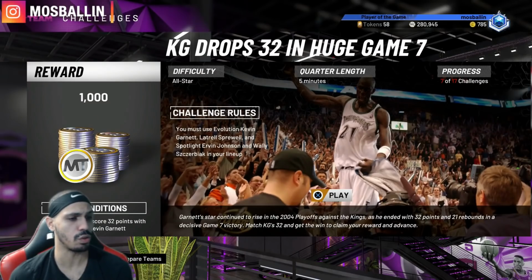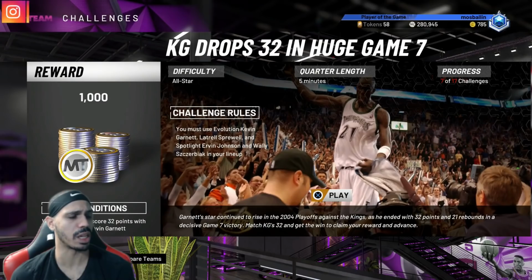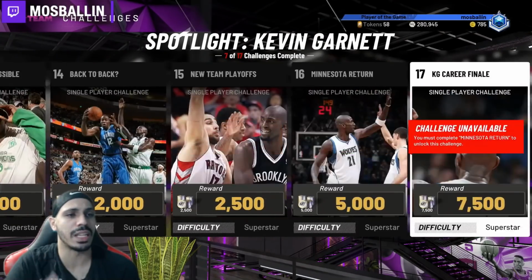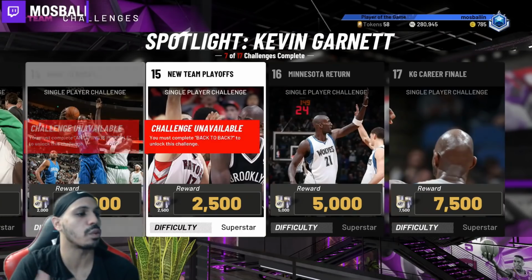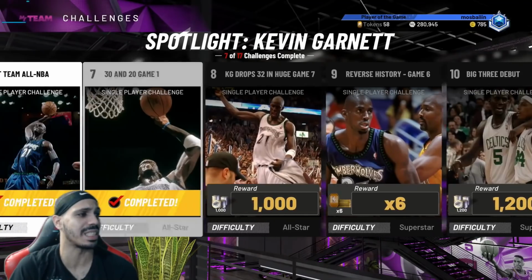Next challenge is you need 32 points, match KG's 32 and a win. Probably playing a good team. 5 minutes all-star. It's gonna be not too bad. Let me know what other challenges I'm gonna need to focus on as we move forward, if anyone's stuck on anything else. I know the big two are 6 and 7 for sure.